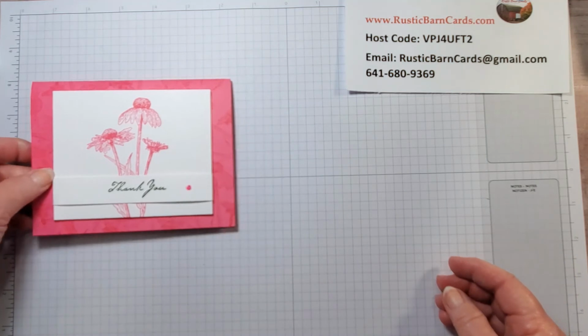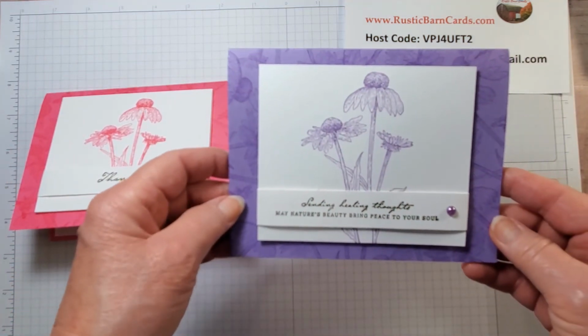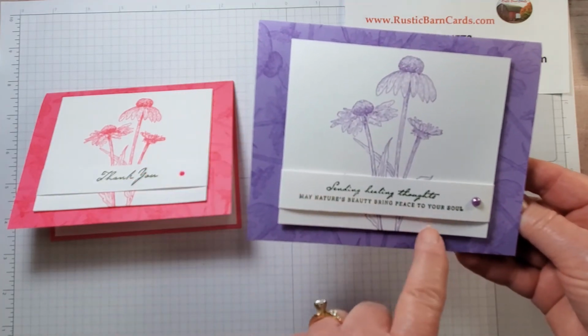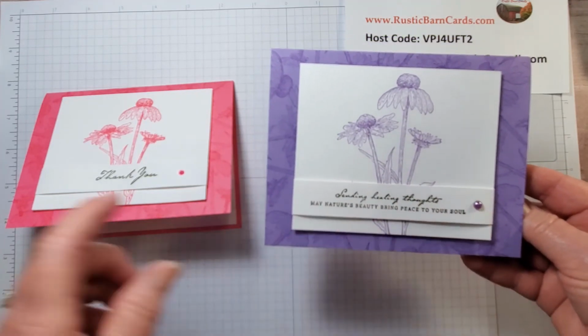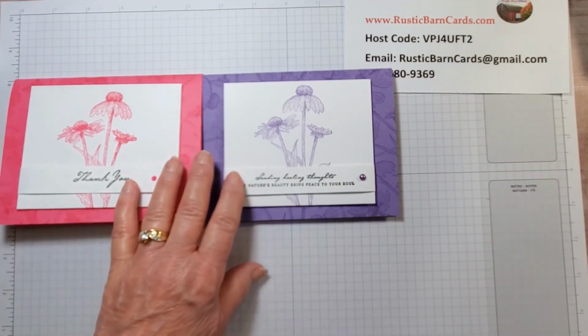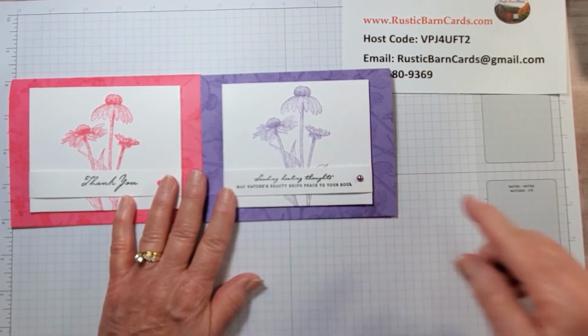Let me show you the other two cards that I made. So this card I made in Highland Heather, and I made it the same way, only I used a different sentiment, sending healing thoughts, may nature's beauty bring peace to your soul. And I used one of the pastel pearls. So the pastel pearls, which is also in the annual catalog.